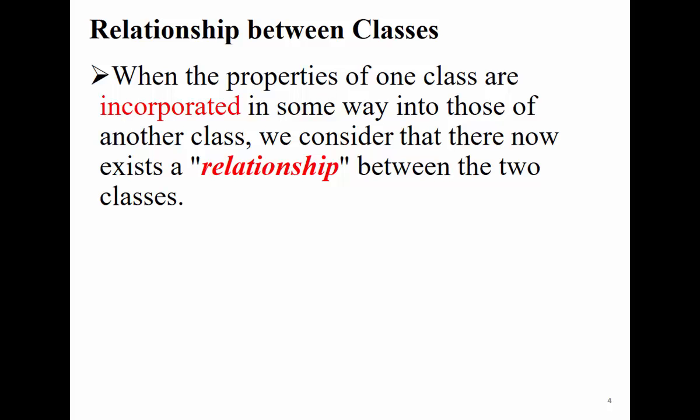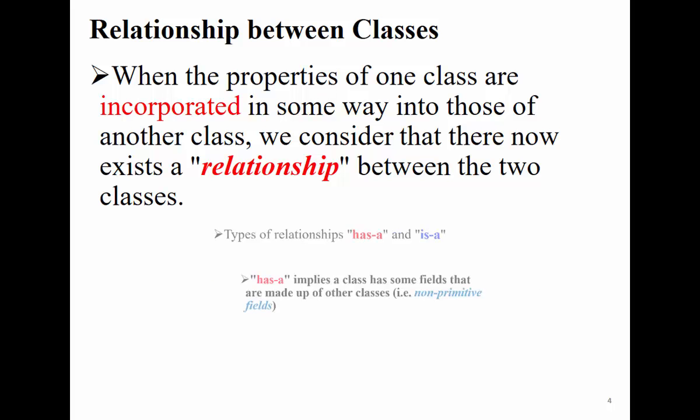Aggregation and compositions, before we discuss this terminology and clarify what it means, we establish what we call a relation between the classes. In any Java application, you have more than one class. So the relation between the classes is simply that some features or some fields inside some class depend on the other class. So that's where we incorporate a class inside another in some way or another. That's what we call a relation between the classes.